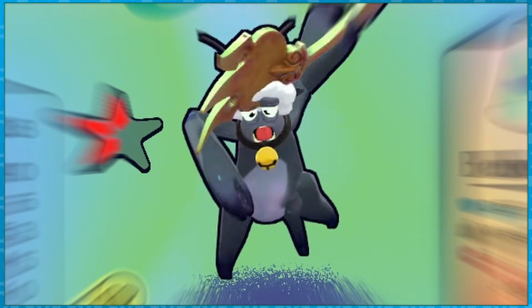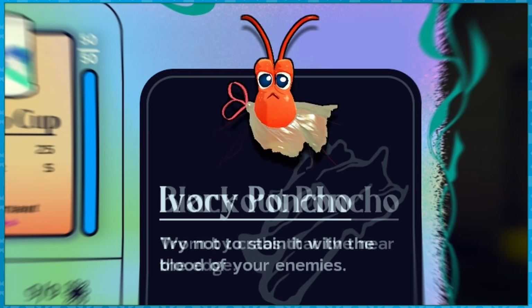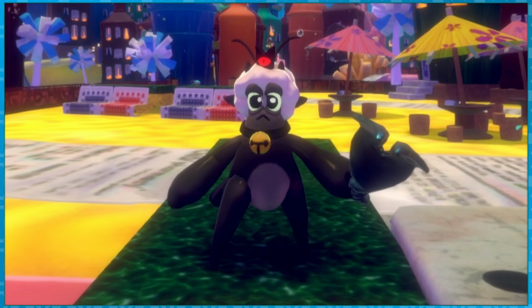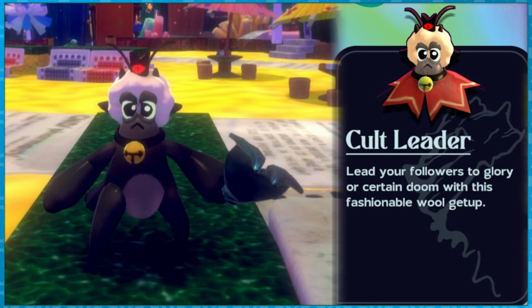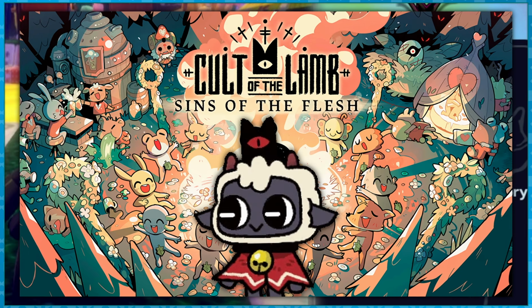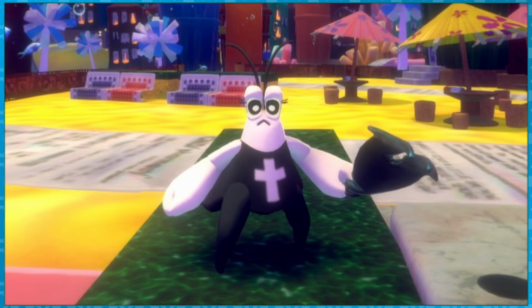Next, let's talk about clothing. Unlike shells, the outfits you can either find or purchase and then wear do not grant any stats but still do contain multiple references. Again, from Shellfish Desires, you can purchase the Cult Leader outfit with the flavor text, "Lead your followers to glory or certain doom" with this fashionable wool getup, which is a reference to the game Cult of the Lamb. Midnight paints Krill black and white with a cross on his chest.